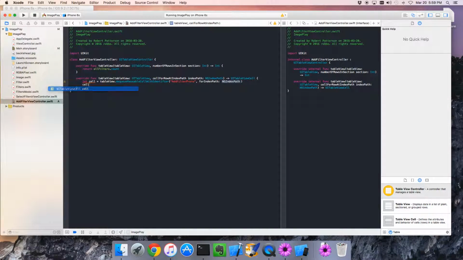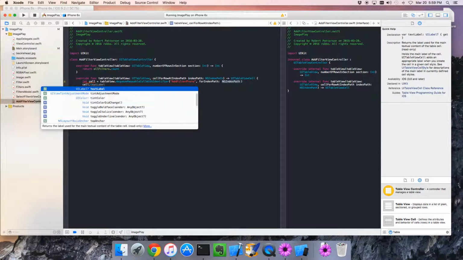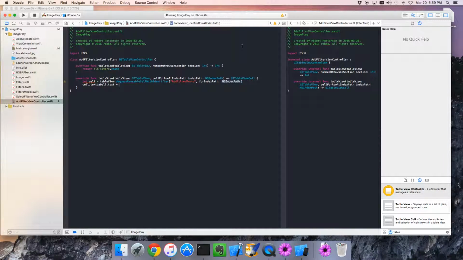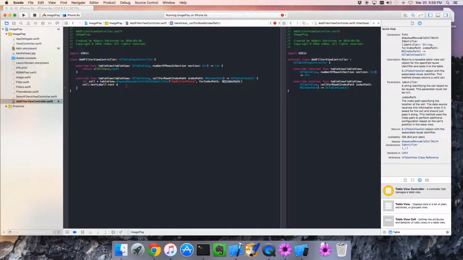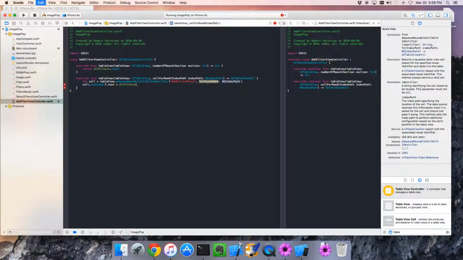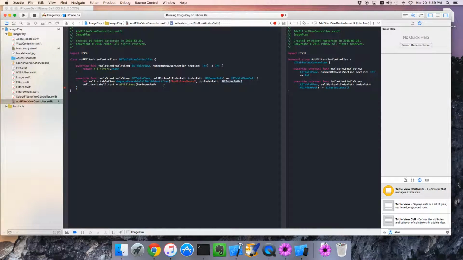So next we can go cell dot textLabel dot text equals. Okay, we go to allFilters and we grab the data. So which element do we want? Well, it's the one at the index path. In particular, we're interested in the row. That should do it.